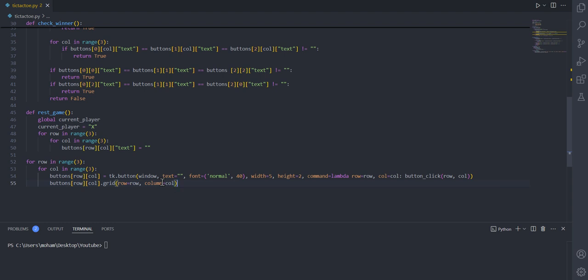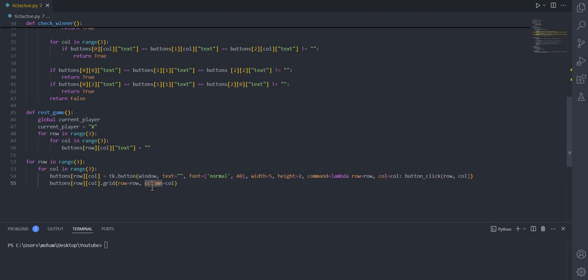We use a nested for loop to create each button for the 3x3 grid. Each button has no initial text, a large font size for clear visibility, and uses the button_click function as its command. We place each button on the grid using grid(row=row, column=col), which arranges the buttons neatly in a 3x3 format.